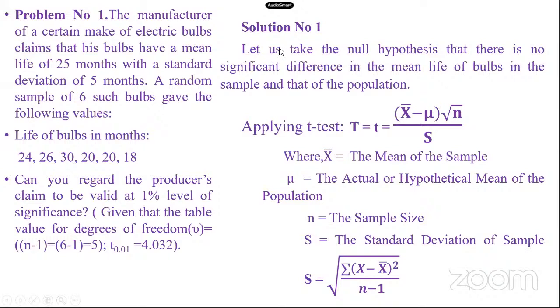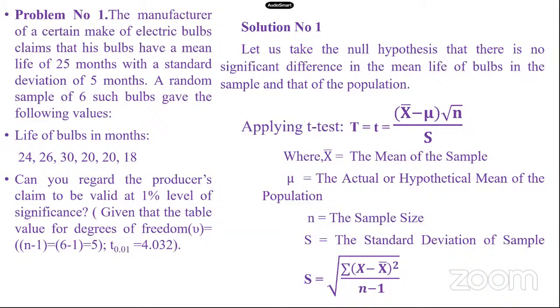Now the solution is the same as the chi-square test. First of all, you have to put the null hypothesis and the alternative hypothesis. We are here testing a hypothesis, and in testing of hypothesis, the first step is to formulate the hypothesis. Firstly put the hypothesis, then apply the formula, then get the calculation. And lastly compare the calculated value of the test with the table value, and on the basis of that, you have to conclude your result, whether accepted or rejected, or whatever interpretation or inference there is.